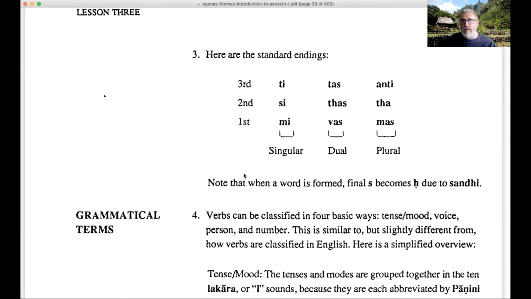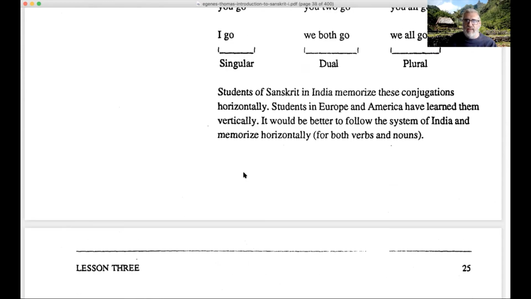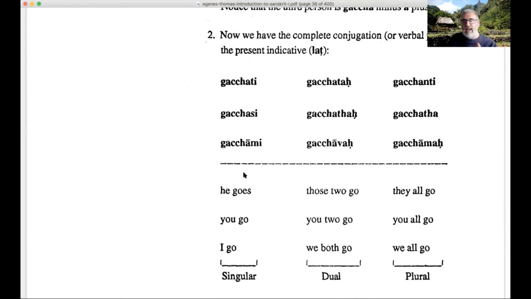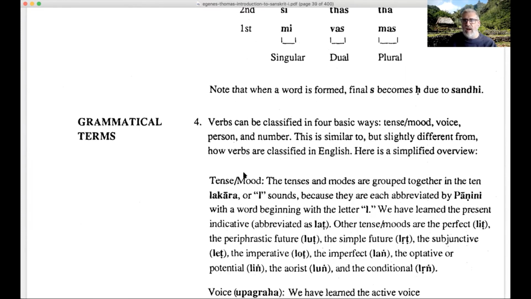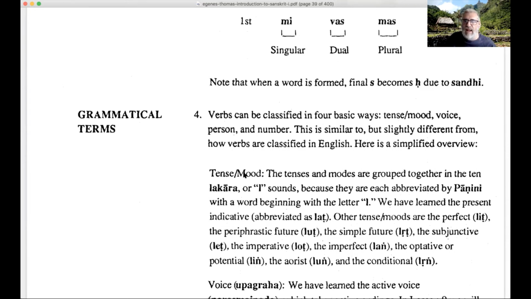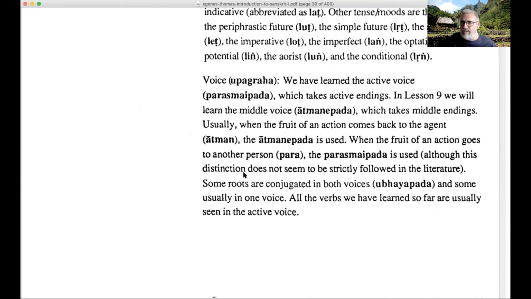But if I have another verb, there might be another verb called lab, to desire, love. So love in the present tense is not declined like this. It has different endings because that verb is considered an apanapada verb. If I desire, it's for me, right? Apanapada has apanapada endings. I don't want to get too complicated in here. In lesson 9, which is a long way away, we will learn middle voice apanapada, which will take middle endings. And that will be labate, labete, labante, labase, labete, labadwe, labe, labawahe, labamahe. That's a different set of endings, slightly different, not completely different, because that verb just takes those. There's only 2 types of endings, so don't worry about it.